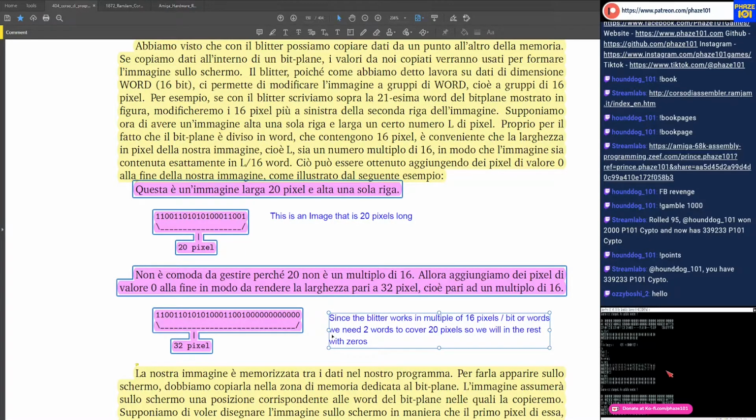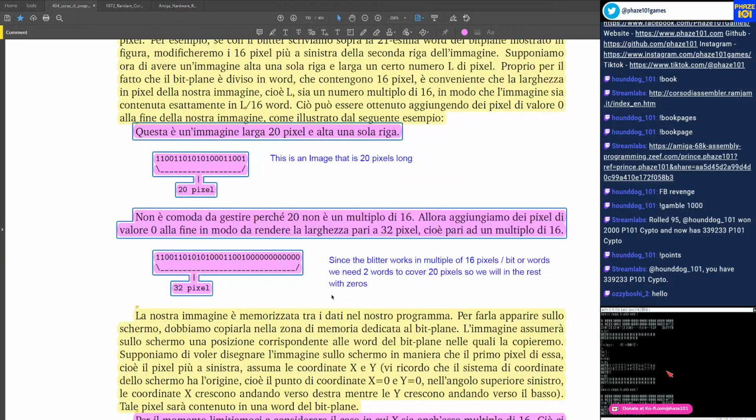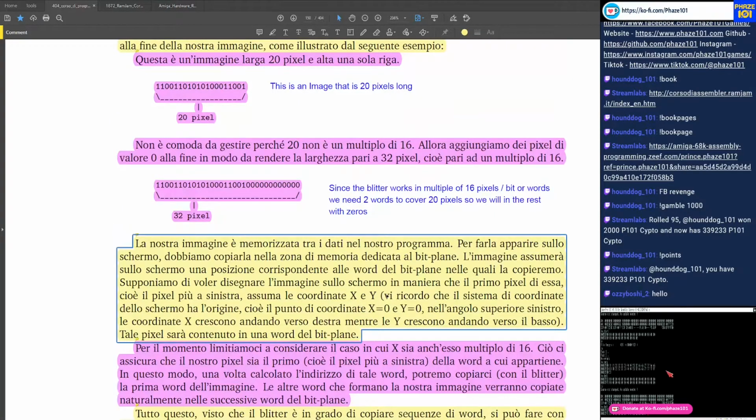We need two words to have this type of image. So the Blitter is always aligned in 16-bit words, basically.